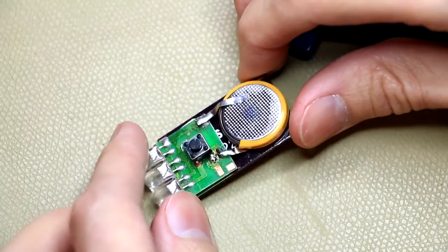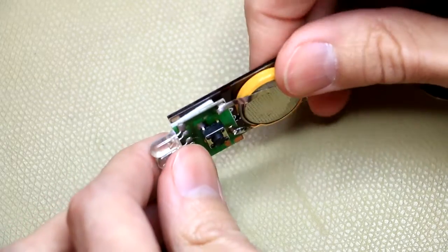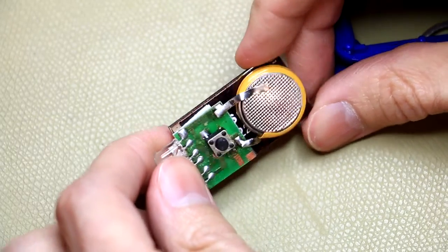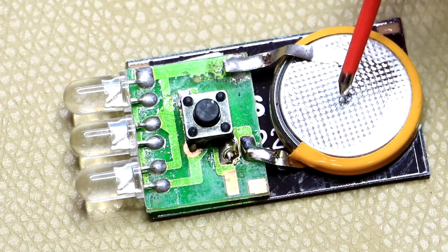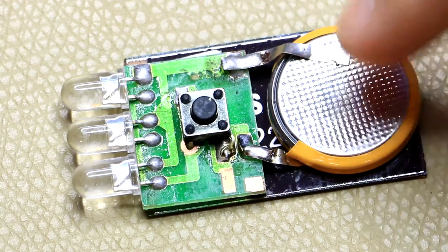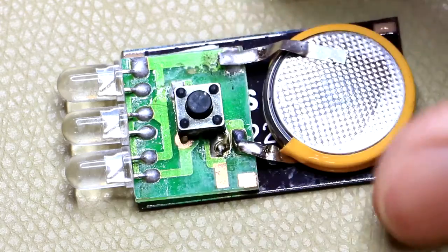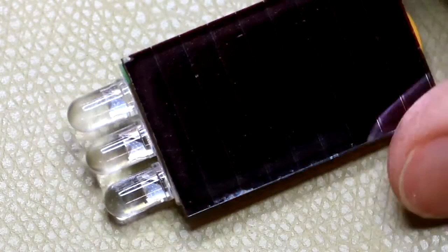This solar panel doesn't look like it's actually connected. Is it even a solar panel? This is quite bizarre - here's the battery, basically soldered on. If I actuate the little push button you can see the LEDs come on, but the little solar panel, if it is one, is not connected by any wiring.